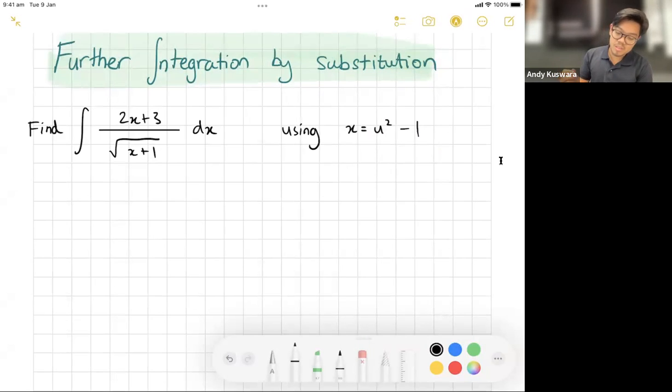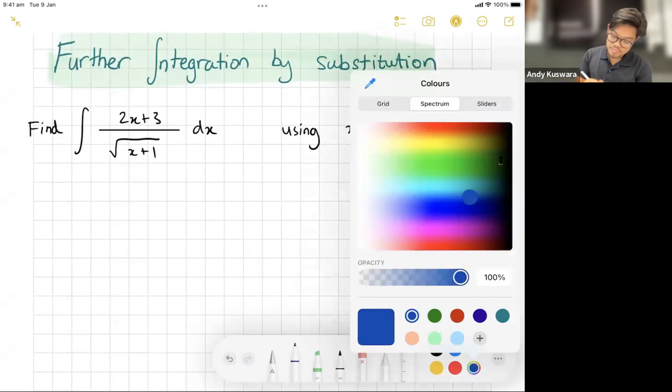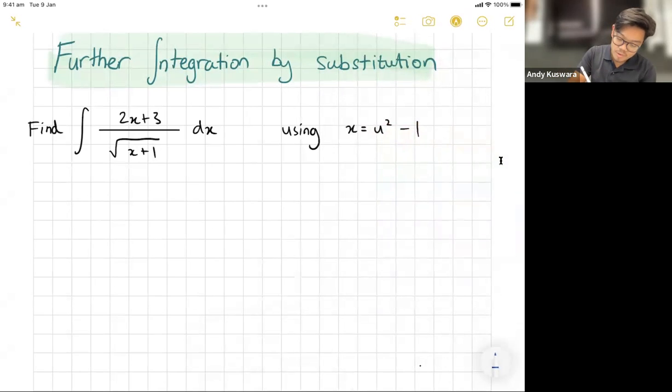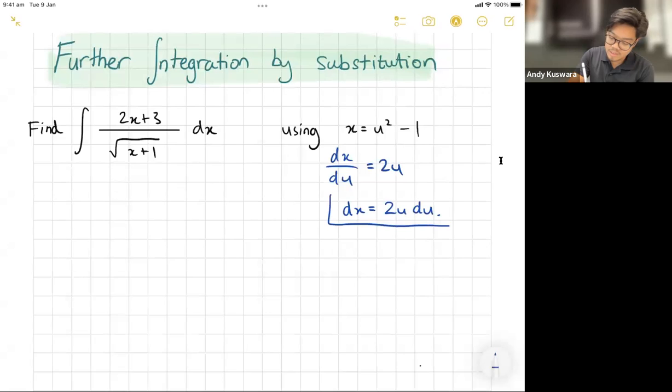So all we need to do here, if we've got something in terms of x, to keep our life easy, is find the derivative, right? So we need to find some sort of du. So first thing I would do here is let's go dx du instead of du dx. I'm going to go dx du because I've already got x as the subject, and that's just going to give me 2u. And so if I move things around, I'll get dx is the same thing as 2u du. Now that's going to come in handy later. Let's just keep that there.